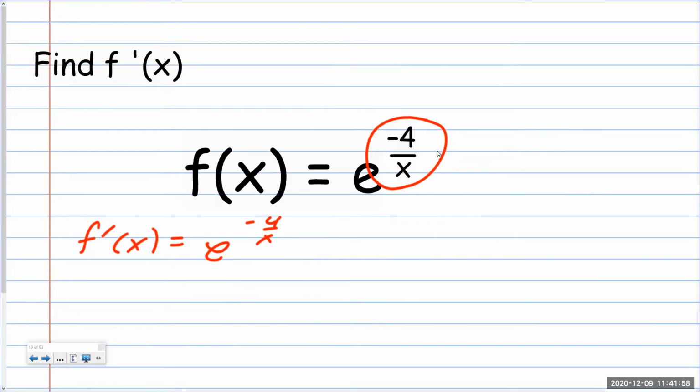Yeah, bring the x up. Does that make sense? I mean, you could do quotient rule, okay? But it's a lot more work than if you bring the x up. What happens if you bring the x up? What does it become? Okay, can you take the derivative of that? Yeah, it's easier. Negative 1 times negative 4 is 4. x, take the power down by 1, negative 2. You see it? And of course, if you did quotient rule, you'll get the same thing.